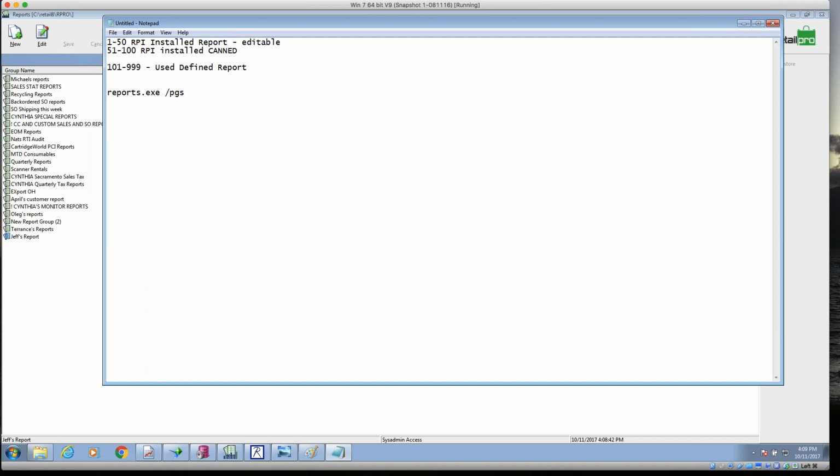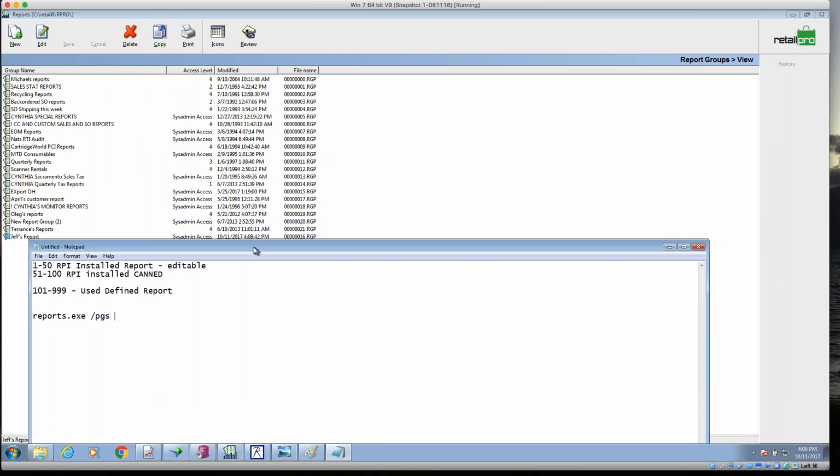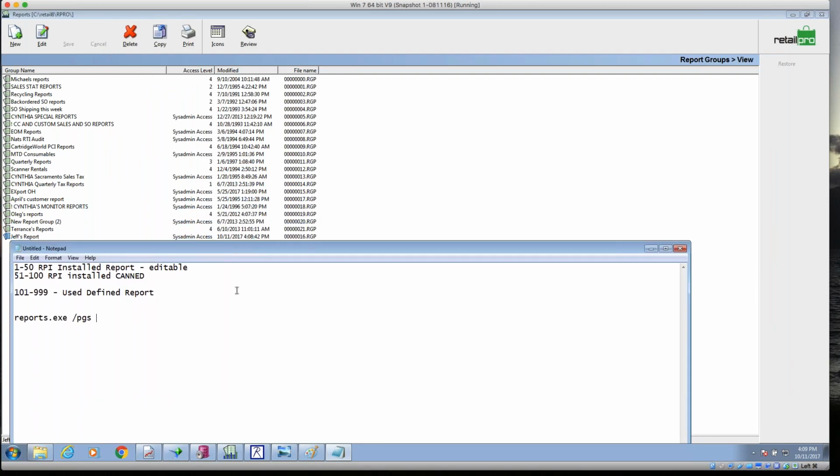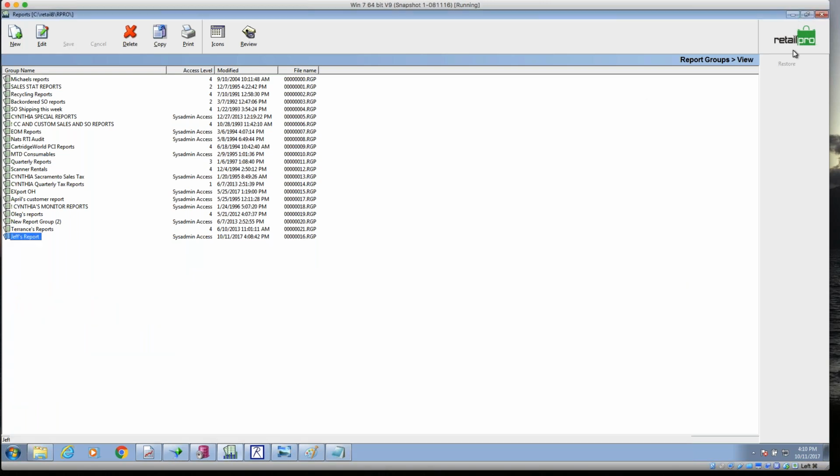And then you say what the report group number is. So you see that's a 16, so it's 123456116.rgp, right? That's the command right there. So let's try that. Let's take that there and let's go copy.